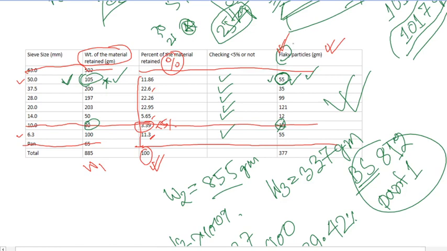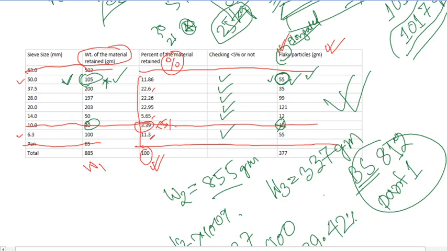And the only difference with the elongation index is you will be using elongated particles instead of flaky particles, and you will be using the length gauge instead of the thickness gauge whenever conducting this test. So by this time, I think I have discussed all these things. In the quiz I might give you a chart like this and ask you to find the flakiness index. If some data are missing, you need to calculate these things, and finally obtain the flakiness index of that particular sample.